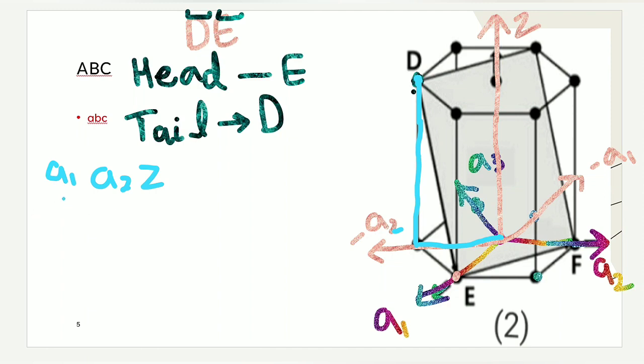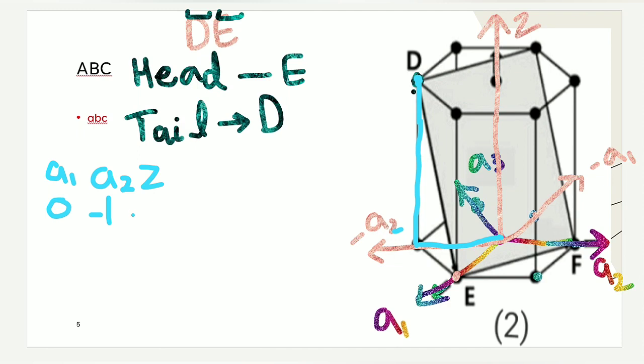So no motion along A1 was needed, so the A1 coordinate is 0. For A2 coordinates, since motion is done in negative direction, it is taken as -1, and one unit is taken, the numerical value one is taken, because the motion is done towards the other corner of the unit cell along the axis direction.